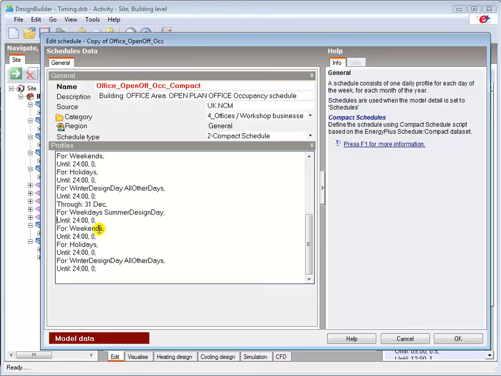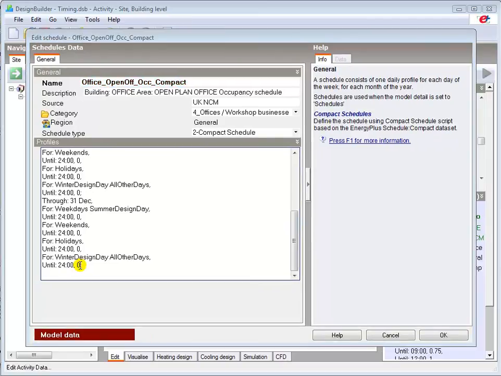It's important to note that the whole year must be covered for all day types in each compact schedule, even if you don't plan to simulate that part of the year. It can be easy to make a syntax mistake when creating or editing compact schedules, so Designbuilder includes a helpful syntax check within the dialog when editing compact schedules.